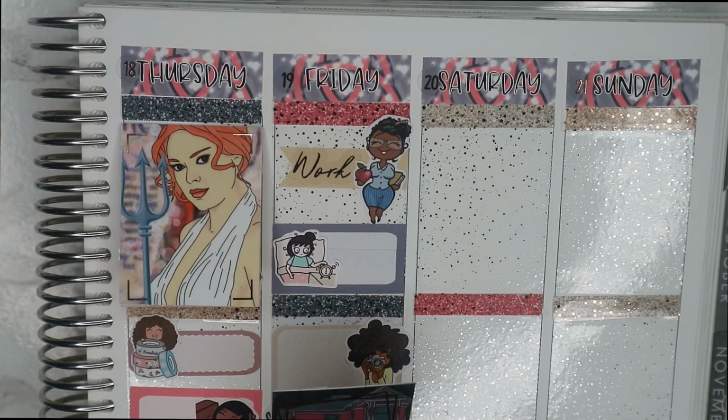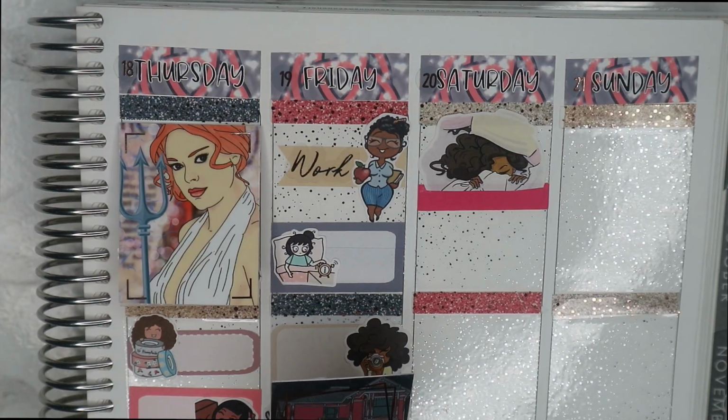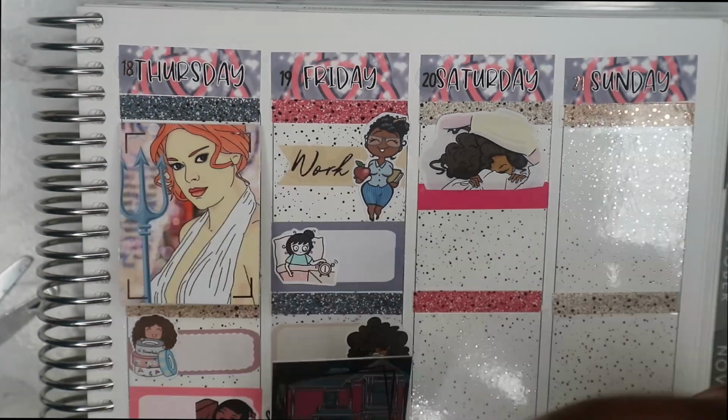I'm like, it's getting late, you need to go home. Yeah, but I fell asleep because work has been wearing me out these days. I'm not used to working anymore. So, on to Saturday, I used a washi strip and a Valley and Tuma girl in the bed under the covers, tired. I had a lazy morning, but at least this day I didn't need to go anywhere, so it was okay to be tired.